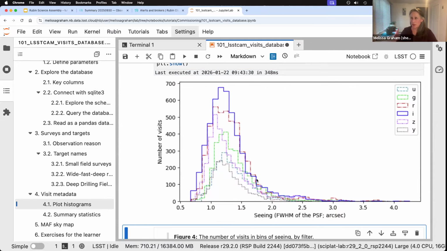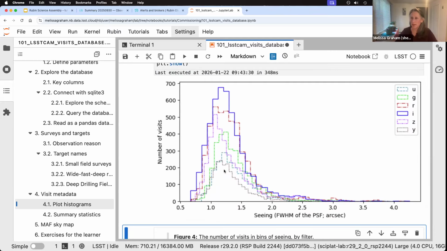Plot of the seeing, which again, we mentioned before, image quality is not where it will be for the LSST survey. These are very early data. AOS was still in commissioning. So do not be alarmed when you see these distributions of seeing. This is not representative of future LSST data.